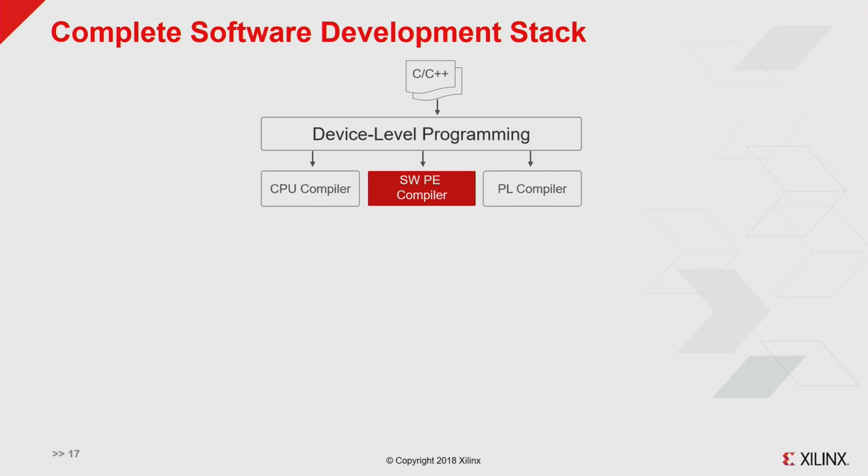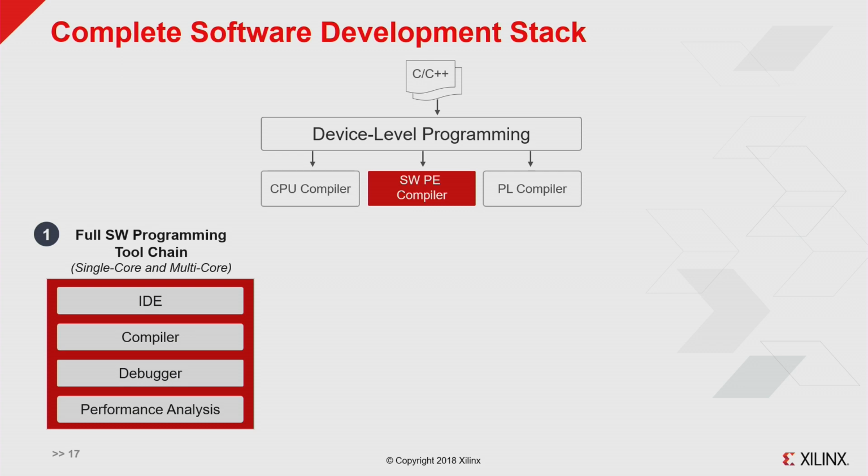Now, going one level down into this software programmable engine, what are the key building blocks in this software stack? There is a full software programming toolchain that includes your preferred IDE. There is a compiler for the core, the VLIW compiler, and there is a compiler for the whole array. So the user doesn't need to know about the DMAs. The user doesn't need to know about the streaming interconnect, how to do the routing, and so on. That's hidden from the user. There is obviously a debugger.